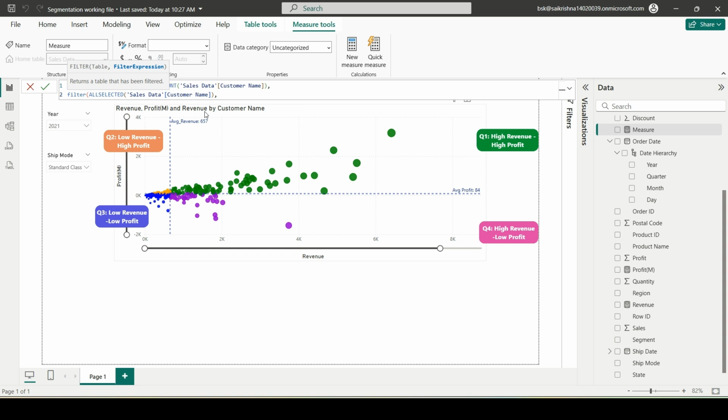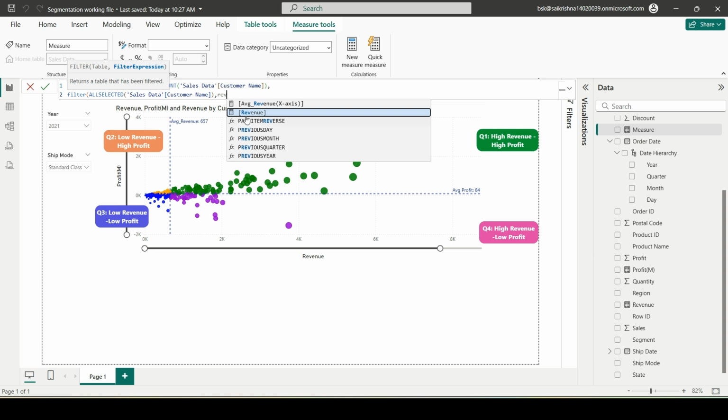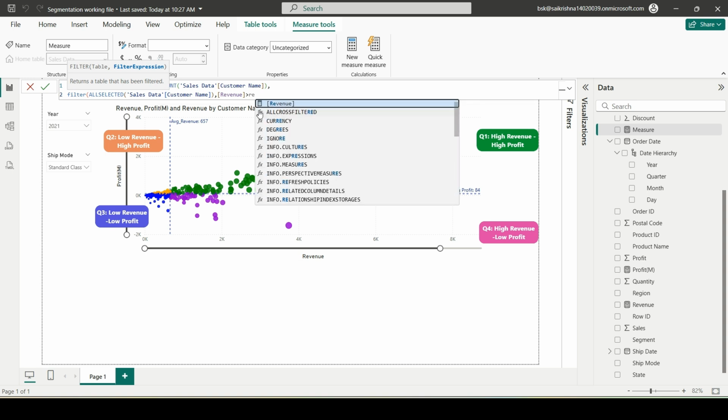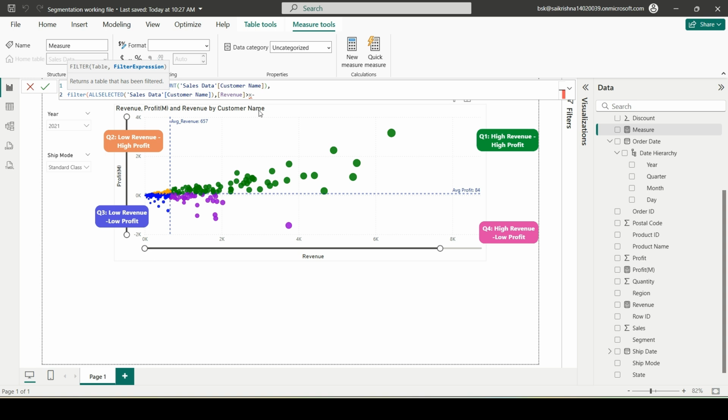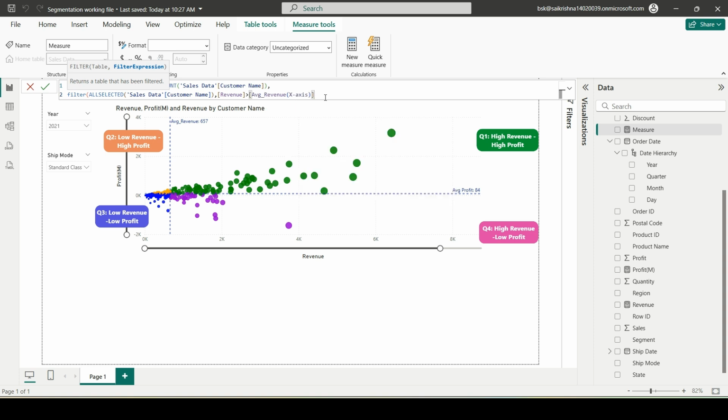We have revenue greater than the x-axis. Where is the x-axis? Just a second. Yeah, average revenue. So revenue greater than average revenue, and profit also greater than the average profit.